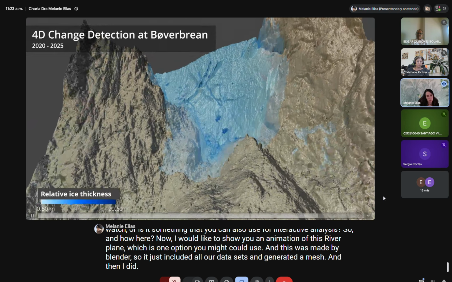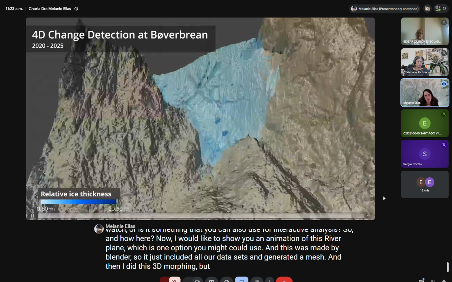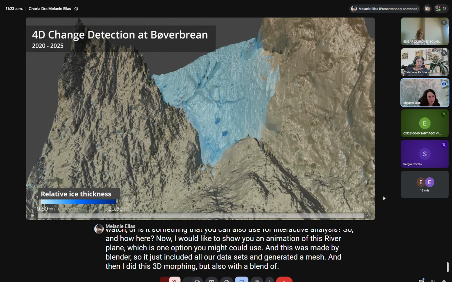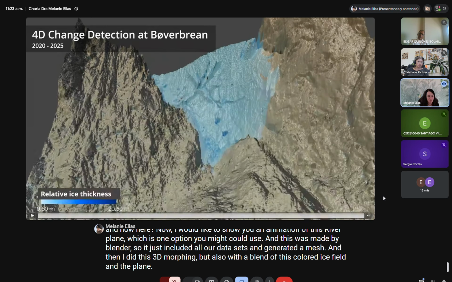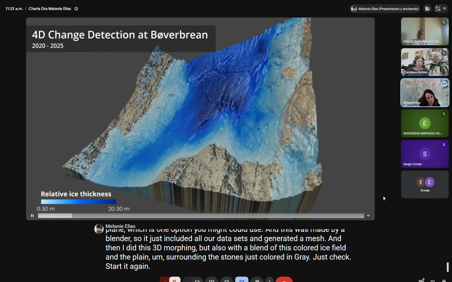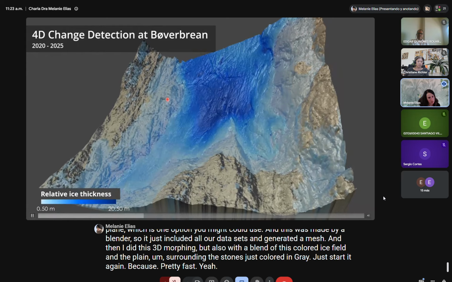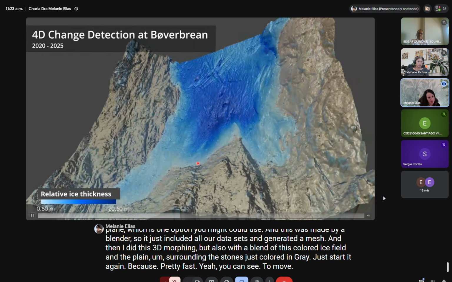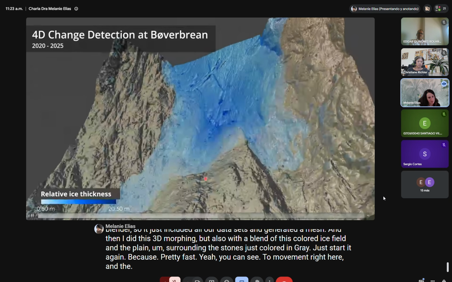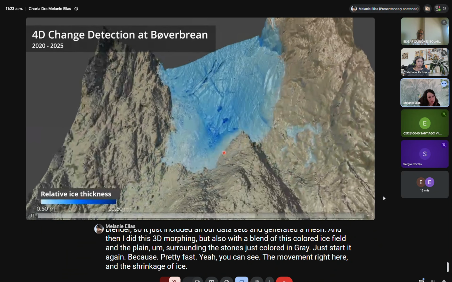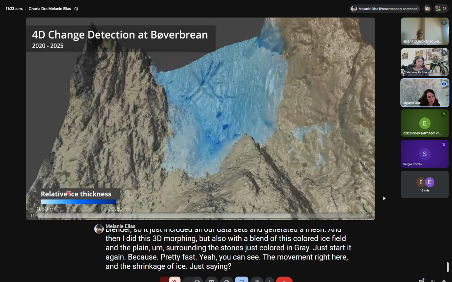And then I did this 3D morphing, but also with a blend of this colored ice field and the plane surrounding the stones, just colored in gray. Let me start it again, because it's pretty fast. You can see the movement right here and the shrinkage of ice. Just saying, only 5 years in between.